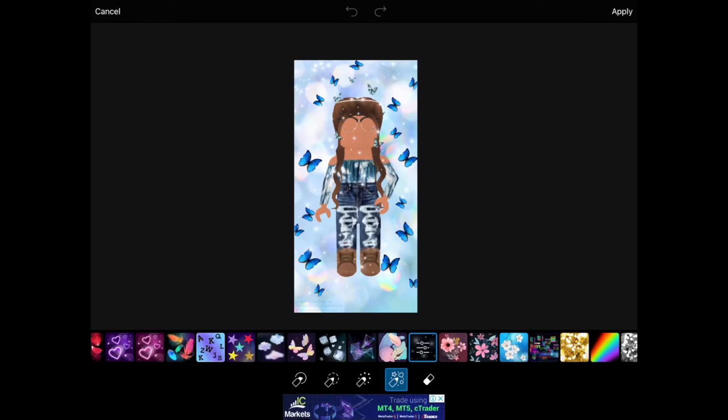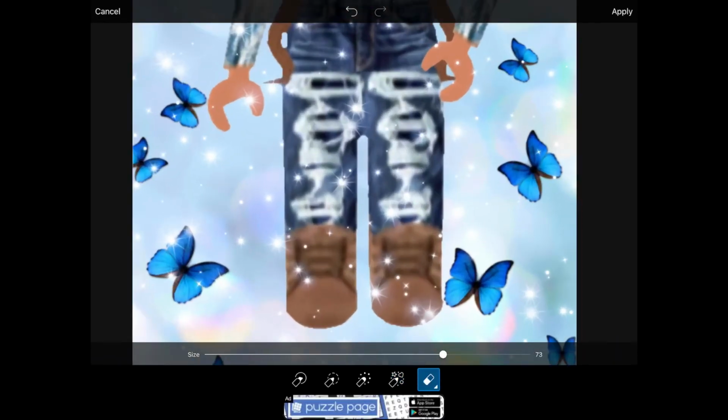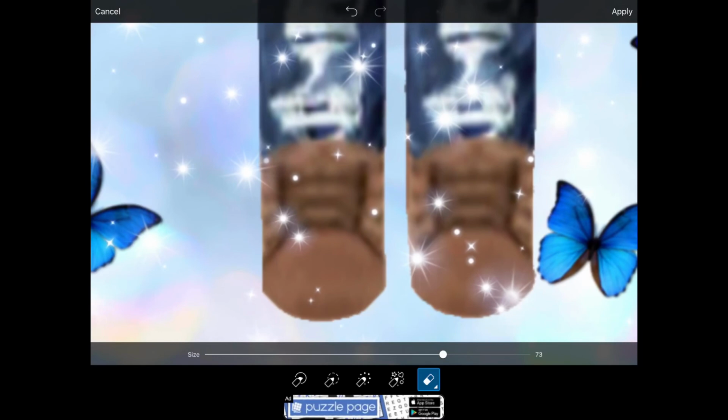Once you have done that, if they have gotten in the way of your avatar, again, like the other ones, you can always go around and erase some of the stuff if you need to.